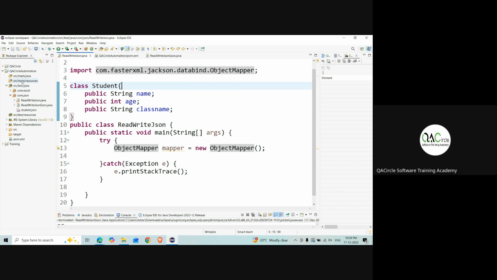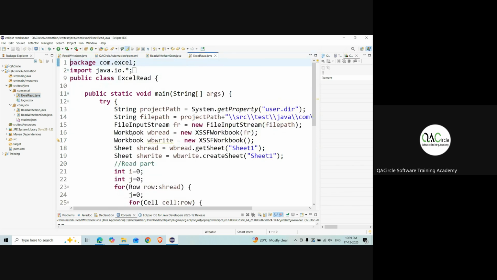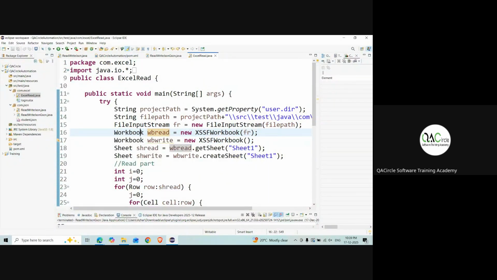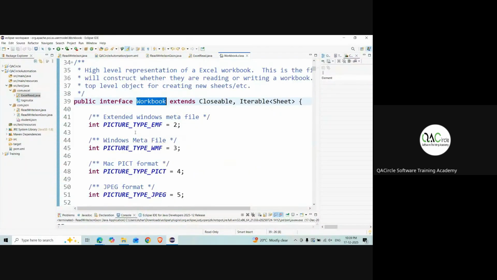If you go to Excel read, see here we are creating a workbook with this class. Whenever you're creating with new, it should be an object, and an object is created from a class. This side can be an interface or a class. This one, if you open, is an interface.